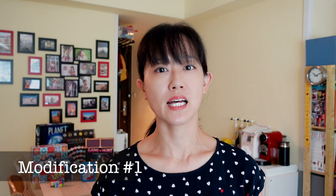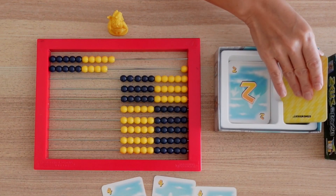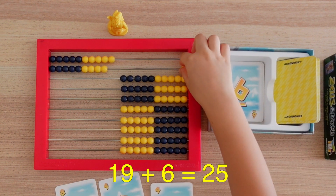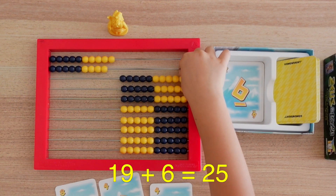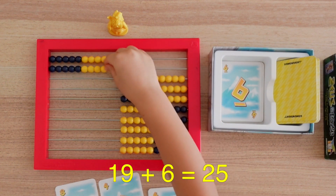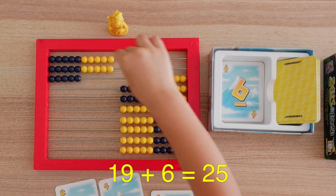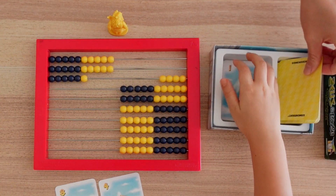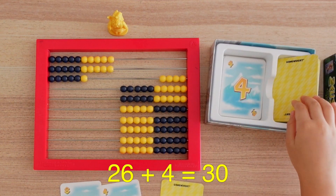I'm going to explain how we introduce the game to young children and use it explicitly to teach number bonds and mental addition. My guiding principle is to introduce one element at a time. At the start, I just want to show them the number cards and the end goal — the Zeus figurine — and let them know that we will use the abacus to keep track of Mount Olympus. I let them know we're going to play a game to grab Zeus, but you can only grab him when you make multiples of 10. I also point out where the multiples of 10 would be on the abacus, and each time we play a number card, we add it to the abacus so they figure out the number bonds to make 10 and win Zeus.